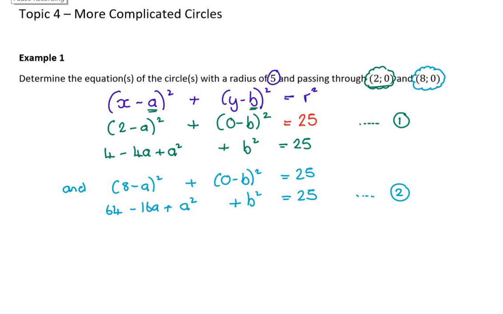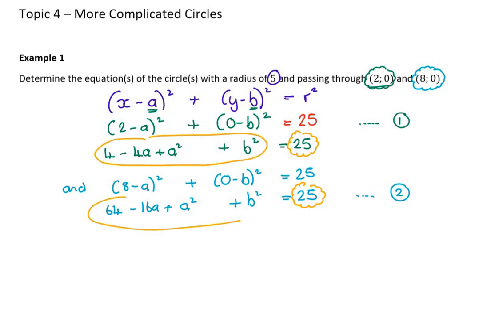Now if we approach this from a traditional approach of isolate one of the letters and then substitute, this can get quite messy. However, let's have a look at this. This first equation equals 25. The second equation equals 25. So can we not equate the fact that these two messes must be equal to each other? Because they're both equal to 25.